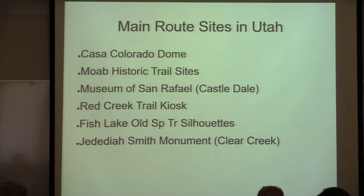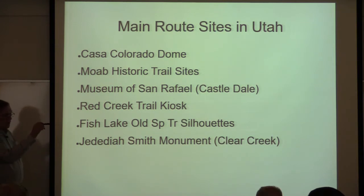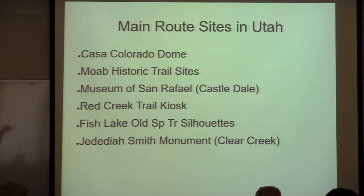Okay, the main route. Now remember, that main route goes from Santa Fe up, not to Four Corners, it actually goes north of there, to Durango, then west of Durango. It doesn't hit Green River until after it comes west into Utah in the bean fields, and then north along the mountains to Moab. Then it has to cross that desert, the I-70 stuff between Moab and Green River, and they took the shortcut. They don't do the right angle one we do on the road because we built a nice highway. But there is a road, and you can take it if you've got a pickup truck. It's pretty nice, you get a feel for where it was.